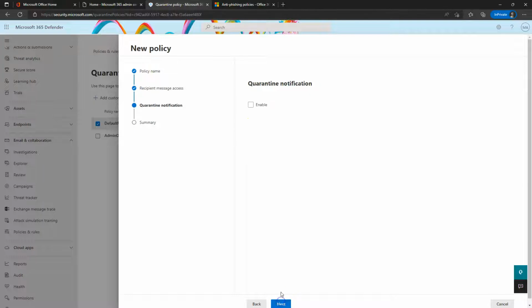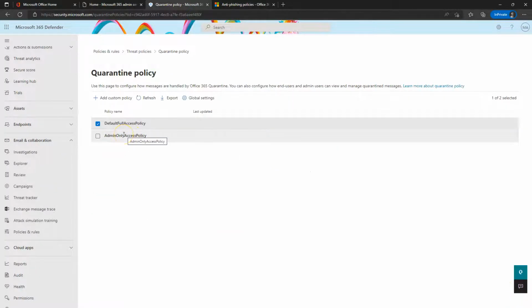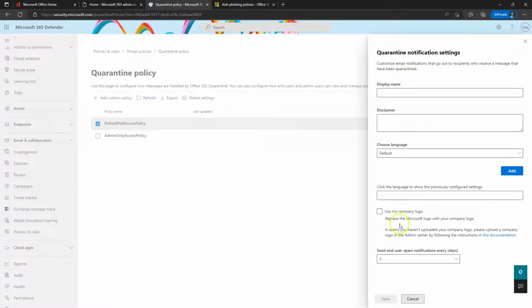Really, it's not. So if we kind of come over here, do we want a quarantine notification? Well, of course we want a quarantine notification. We can shut it off, of course, if we don't want that. But in an instance where an email is quarantined, do we want them to self-manage or not? That's the big difference between these two policies. Admins only are the ones that can go in and release the mail, whereas in this one here, users have full access, they can remediate their own. In certain circumstances, you may want them to. But for those high confidence phish emails, do we want them to? No. We want them to request release. So at that point, administrators would get an email saying, hey, so-and-so has requested release. Can we check it out? And that's it.